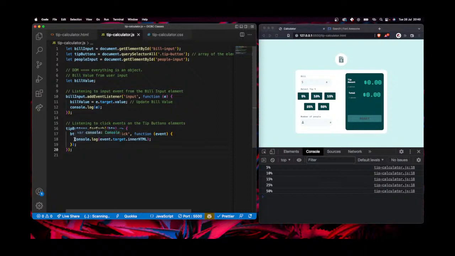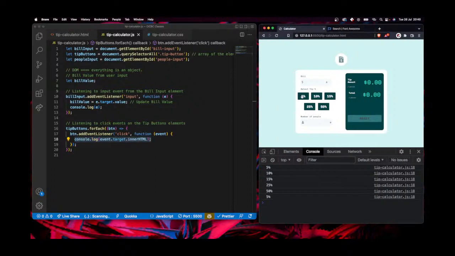So on the click event, we are doing a console log and getting the inner HTML. Of course, we know we cannot do mathematical operations with this percentage sign appended to our element. What we also want to do is add an active class or an inactive class. I don't know if you have an active class defined here. An active class means the particular one I select should have a different kind of style, maybe a white color, so that I can know which one is currently being selected.